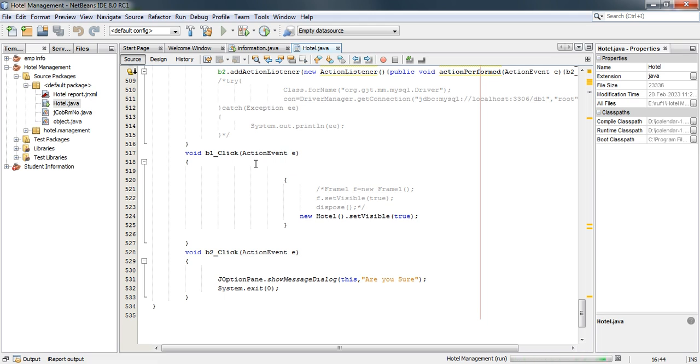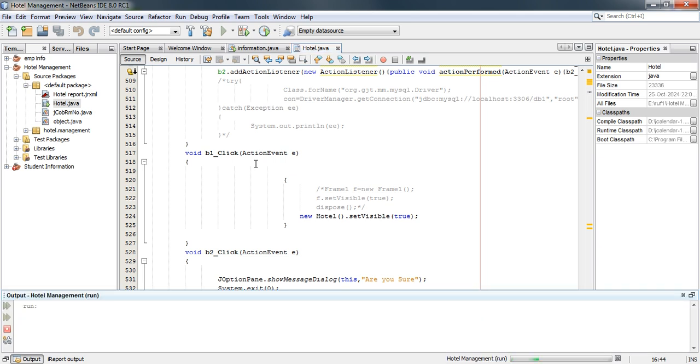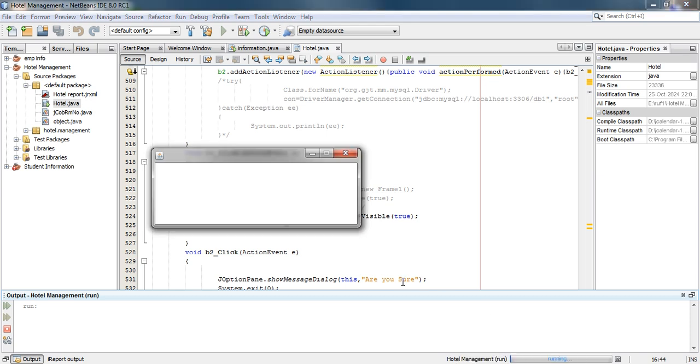We'll see in depth the source code, designing code, how to use action listeners, database connectivity, how to create frames and buttons. It will take a few seconds only. It will run soon. Hotel management running file.